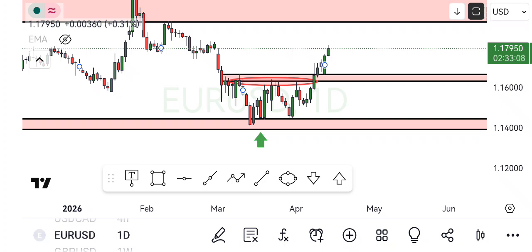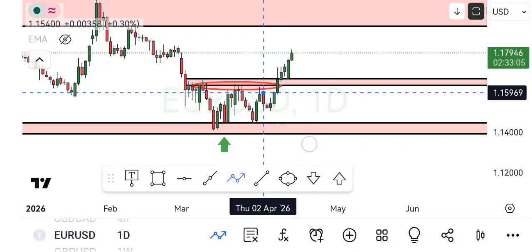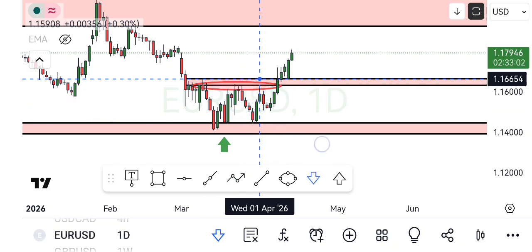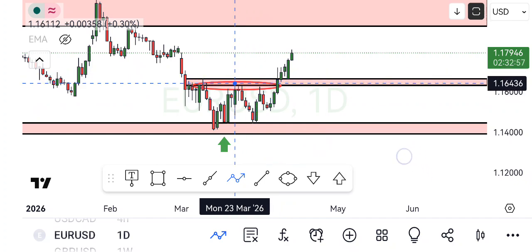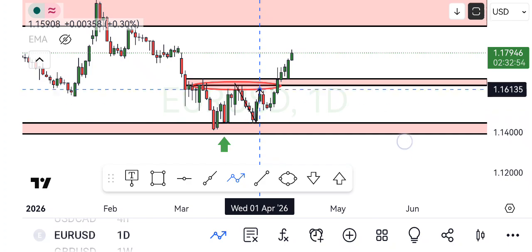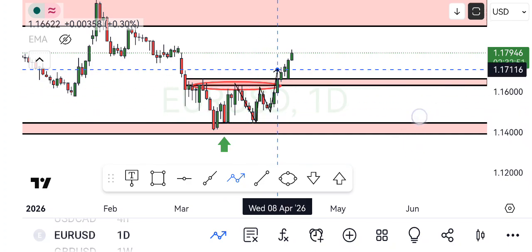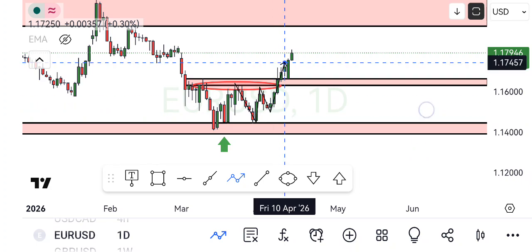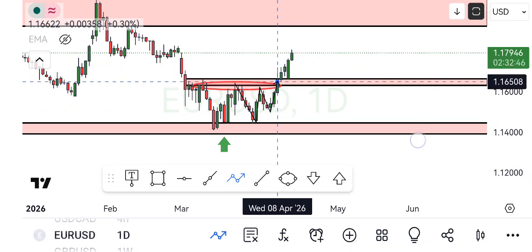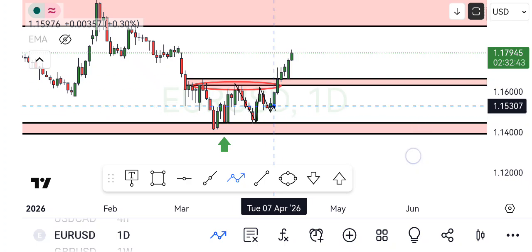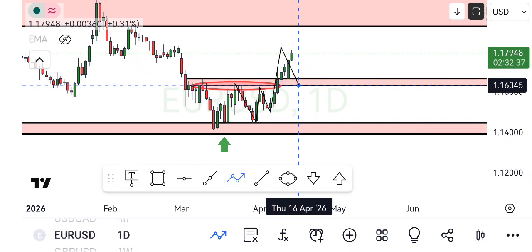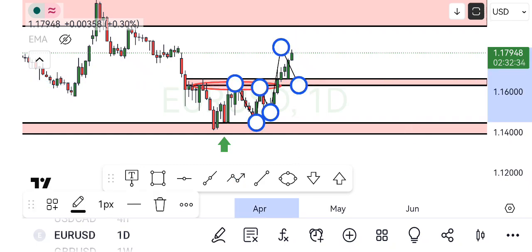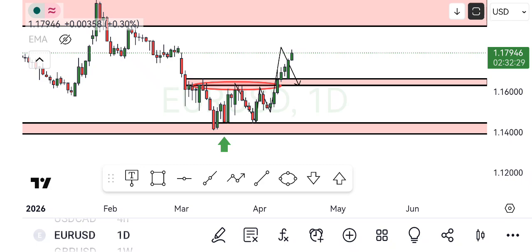So the way I can go about trading this is that I can wait for the price to calm down, right? I can wait for the price to come from here, right? And then buy the break out of this area. But instead of doing that, I will be looking to go down to lower time frame, where I will be looking for break and retest. Because this is the daily, meaning I have to go down to lower time frames, like from 4 hours to 30 minutes to look for break and retest.